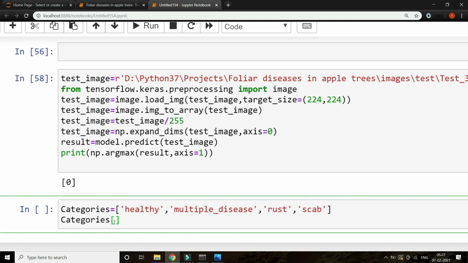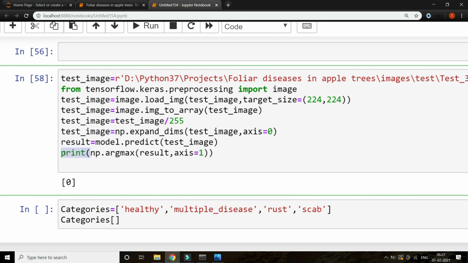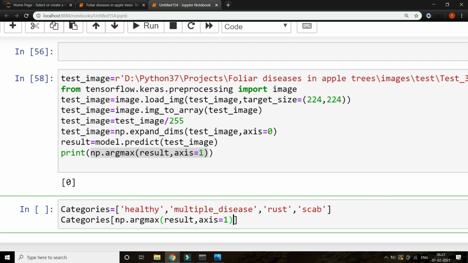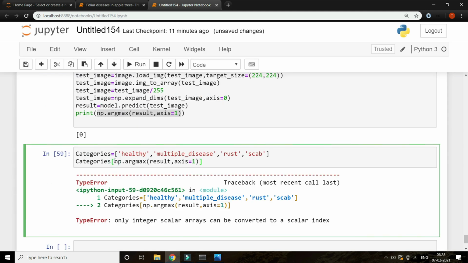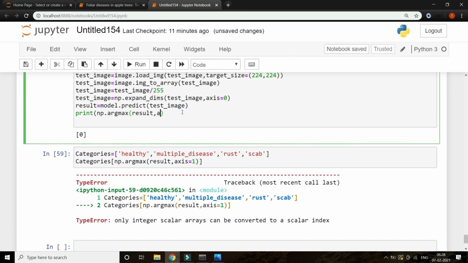Let me copy this here. If I don't give axis equals 1 here, what will happen?